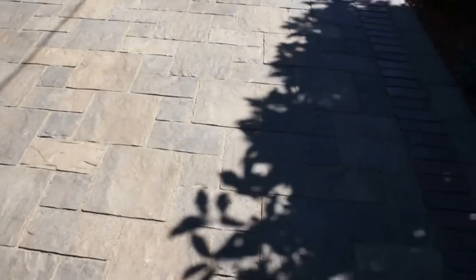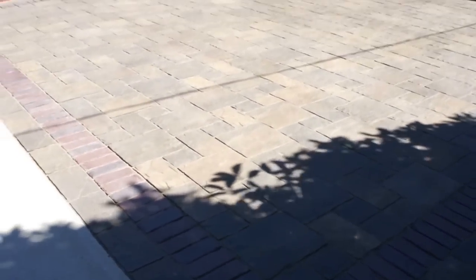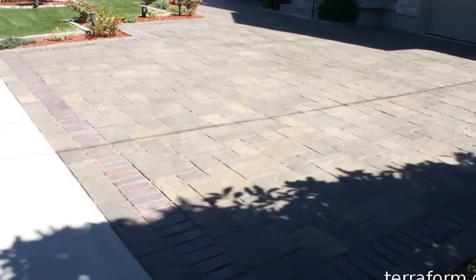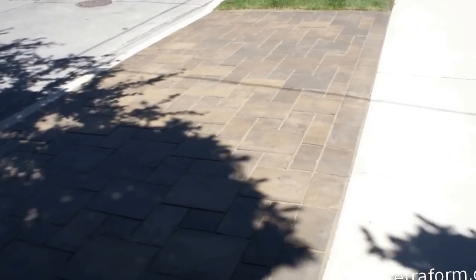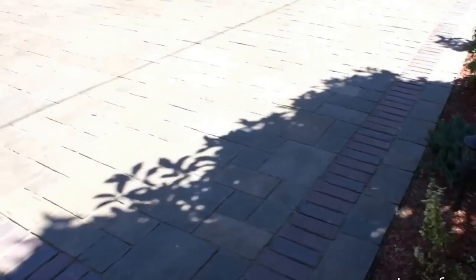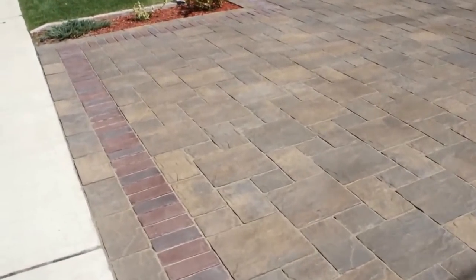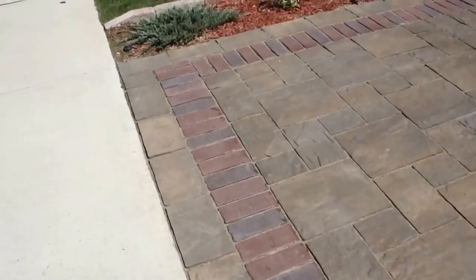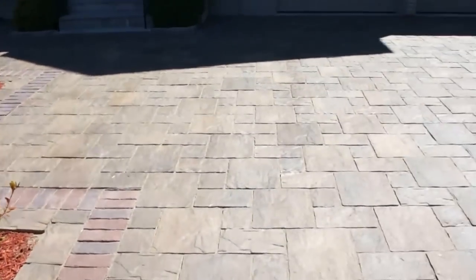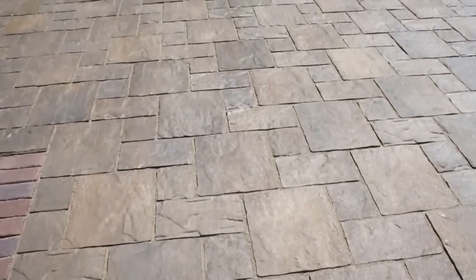But this is how the driveway looks. It looks fantastic with the color. Very happy how this one turned out here. We didn't use the Town Hall up here, just on this border. I think the design is fantastic. And there's a truck passing me. So the Town Hall goes around the border, and he's got this nice accent with the garden. It looks really sharp. Looks a lot better than when we first arrived.